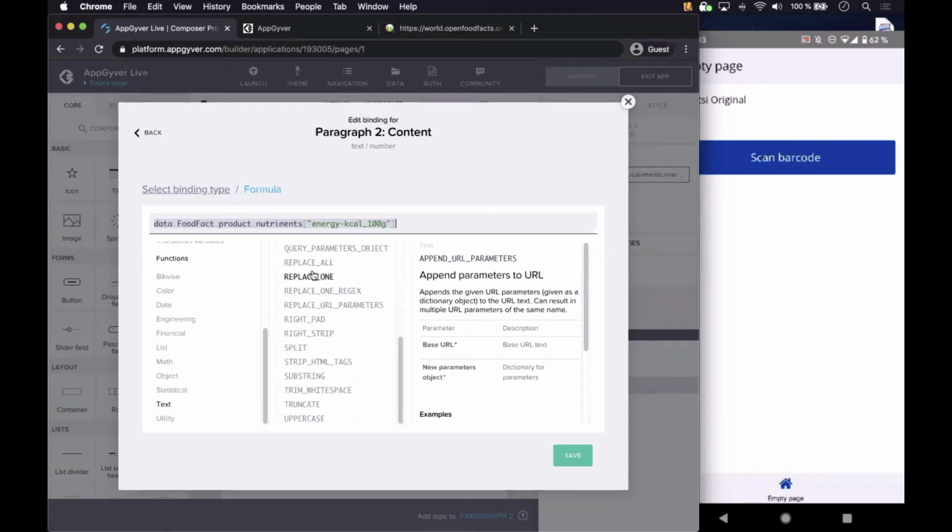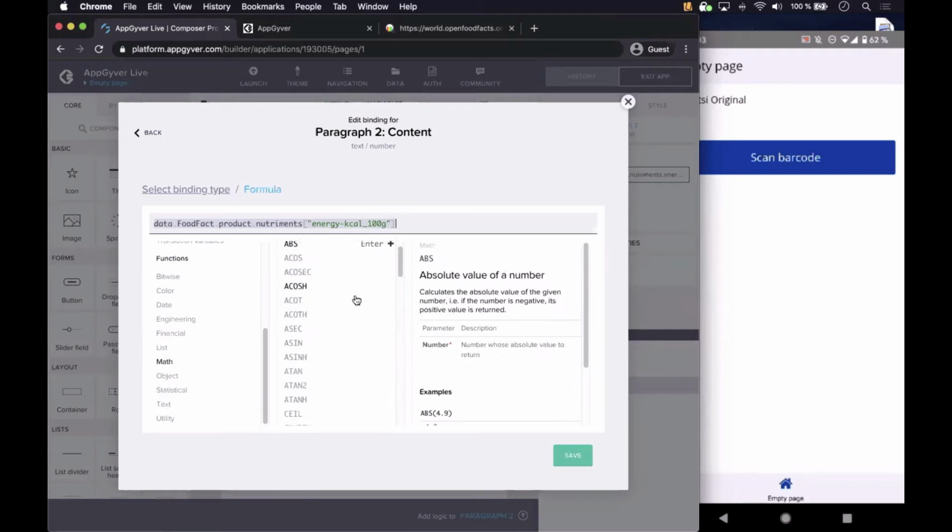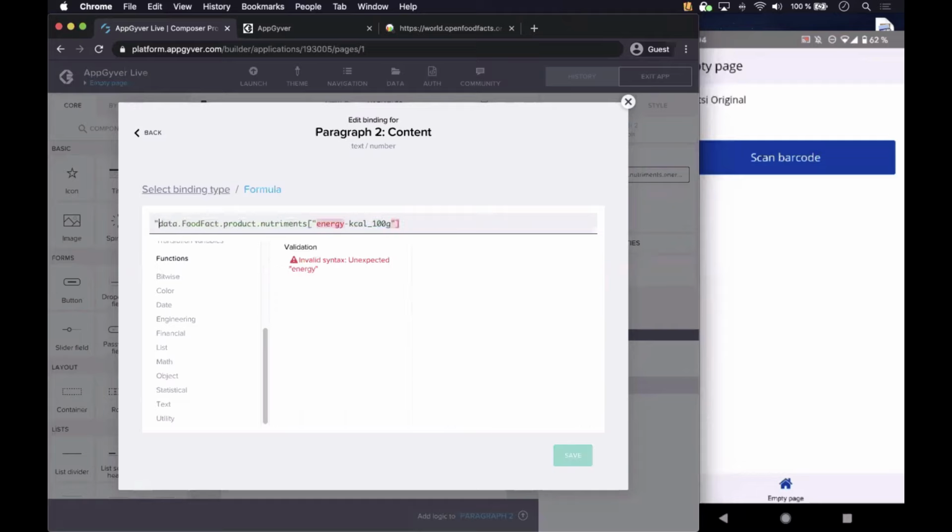Here we can replace some words with other words. We can truncate, we can uppercase. And there are some math things available, lots of different functions that enable us to do lots of logic. And these are not, of course, only for displaying paragraph content, but can be used in all the places where we bind values, pretty much all of them. You can also bind formulas. But in our case, it's enough that we just want to add a little text string in front of this value.